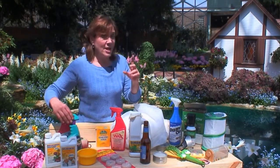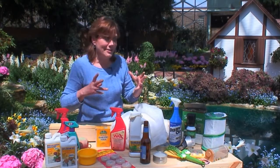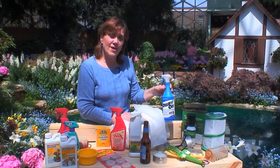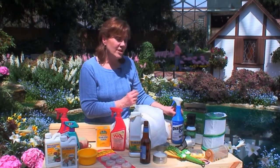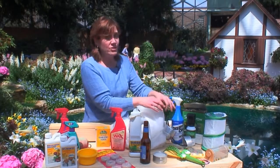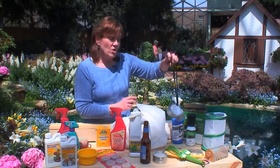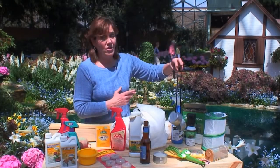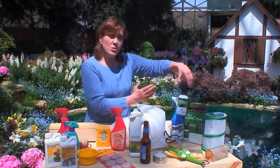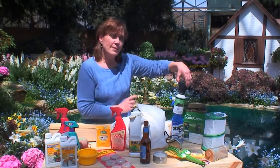And the last pest I want to talk about are the four-legged kind, you know, deer, rabbits, cats that you don't want in the garden. There are repellents. The key to success, I find, is apply before they start feeding and keep after it to keep them away. But keep in mind, if there are enough deer or rabbits and they're hungry enough, they'll eat anything. Scare tactics may work. I live in the city, so there's no noise I can make that'll keep the rabbits out of my garden. And little motion-sensitive scare tactics like this that sound a blast will keep the neighbor's cat out of your garden.